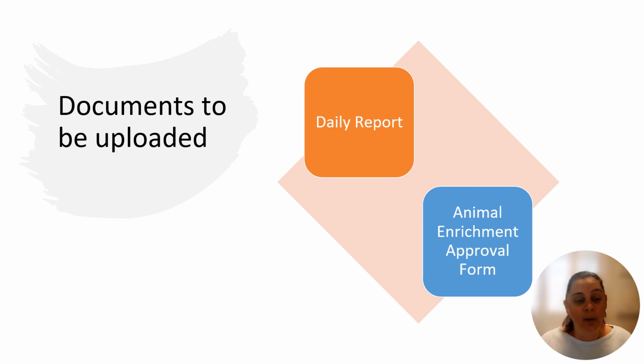And then your animal enrichment approval form. Okay, so this is just on Accelerate for you to download, fill it out and upload it. So basically all you do is you'll make your enrichment item, you'll take a photo of it, stick that in your form, and then after you've watched the animal with it, you're going to determine what you can do to make it better. Okay, so your approval form will be for your new and improved enrichment item. And that's it, that's the only 2 things you need to submit.